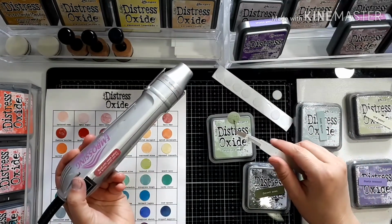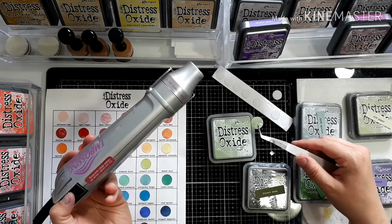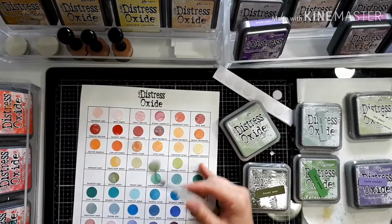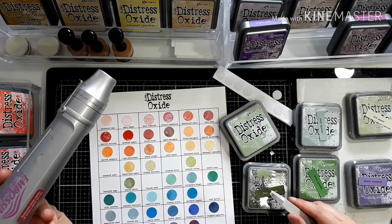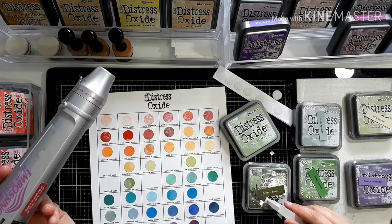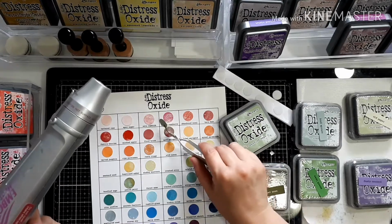So from here, you just saw what I did. I just pressed this little circle thingy in. And what I do here is I like to heat emboss it, because the ones that I didn't, you can tell the ones that just air dried, they air dried almost like a consistent color. And I found that when you apply heat, it gives this mottled effect.